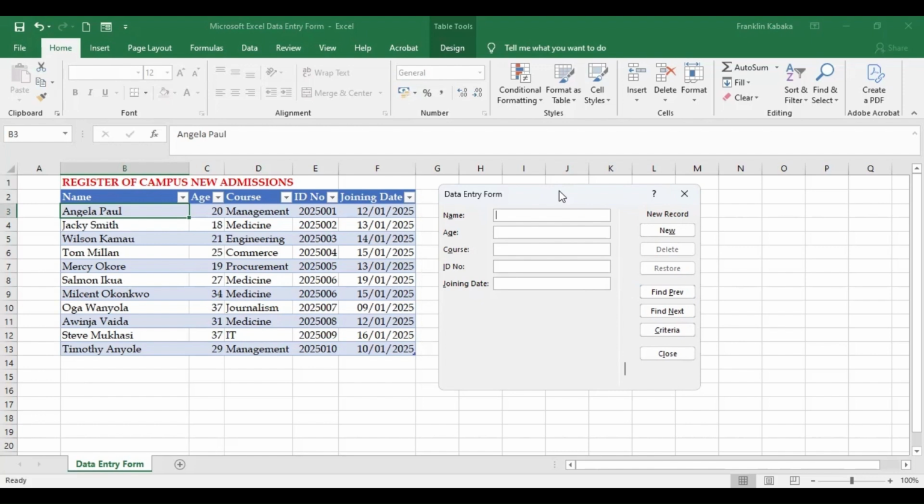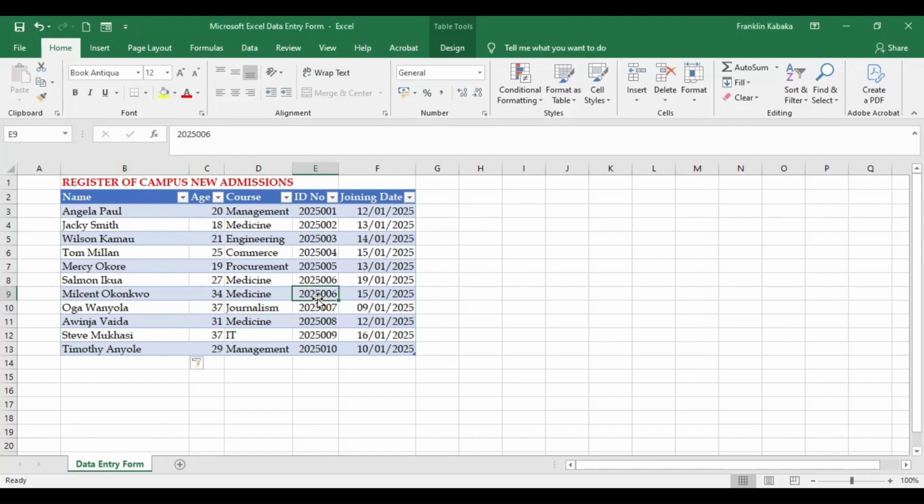So I'll encourage you, if you have such a kind of information, other than creating information that may be with a lot of errors, using a form in your data entry is the easiest way you can approach, and it will make your data as clean as possible. So this staff now is able to share this information with the dean because the information entered is accurate and is well recorded. So we can close our form, and here we have our data.